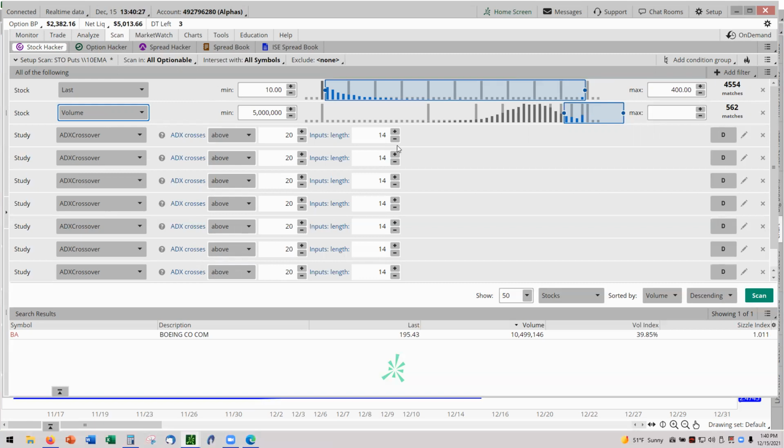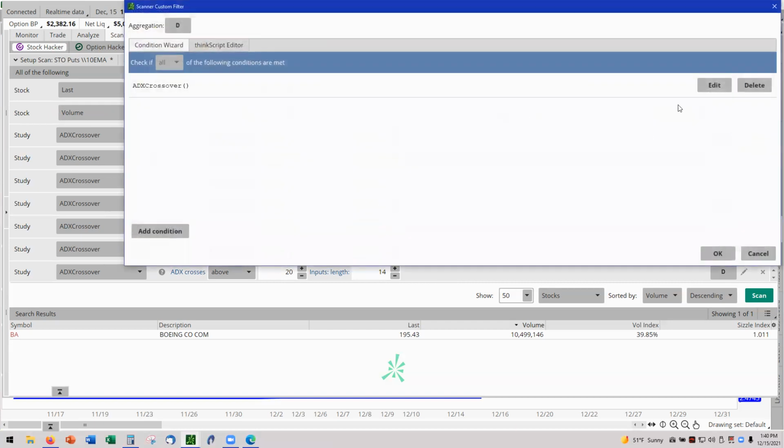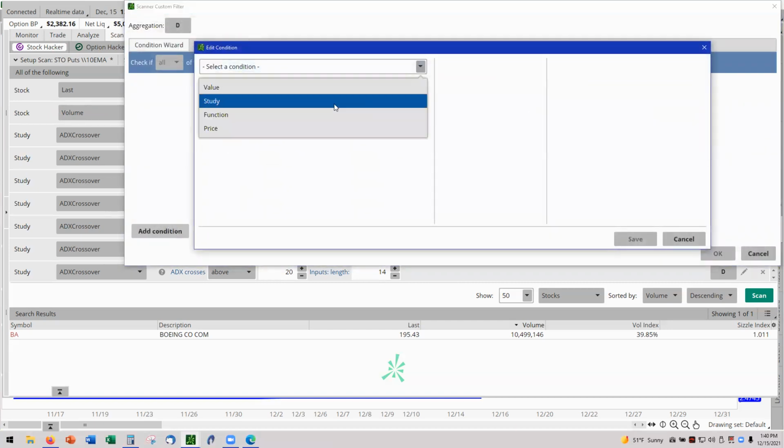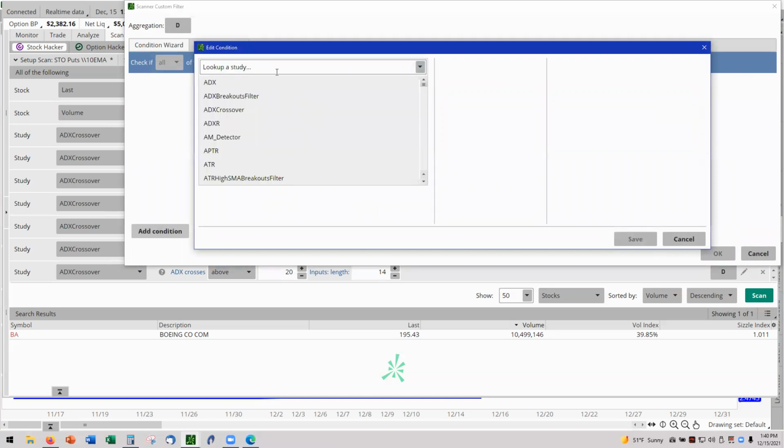Now we'll start adding all the parameters. So I wrote down my parameters, and I'll start off with the first one. Now, when you add the lines, you're going to get ADX as a default from Thinkorswim. No big deal. Editor, delete it, study, and the first thing we're going to add in studies is our stochastics, because that is the lead indicator. And yeah, can you put it in any kind of order? Yes, you can. I just happen to keep it this way because it keeps me more on track.